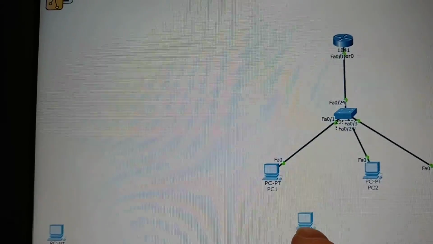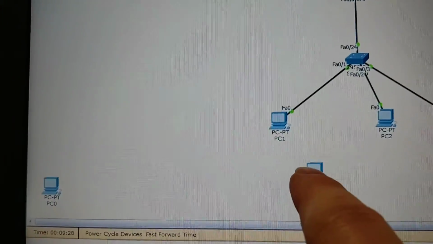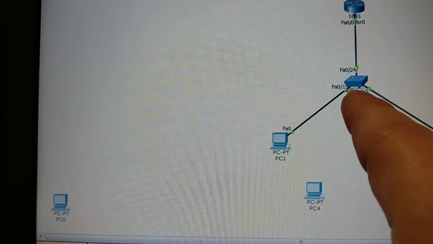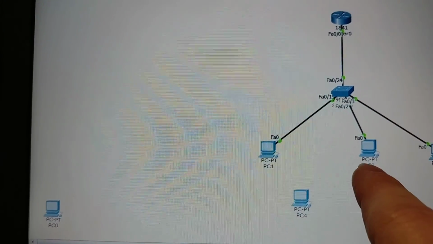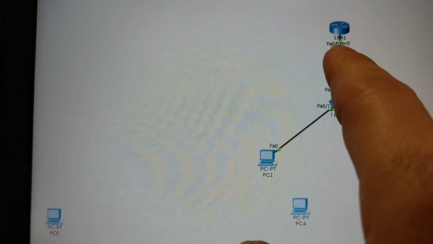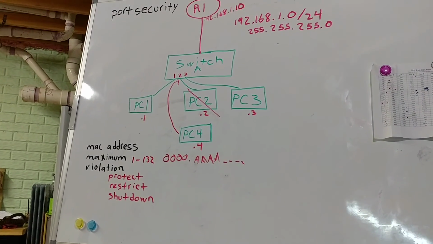PC4 is not connected because that's the machine that we're going to add to port 2 on here. Right now we have PC2 going to this switch port here, and they're going out to the default gateway here. And that's the same diagram that we have up there.